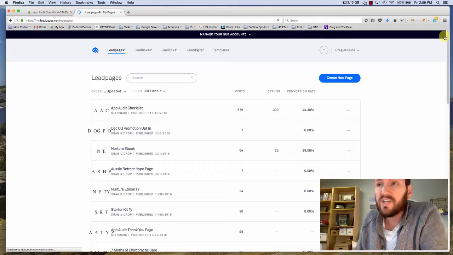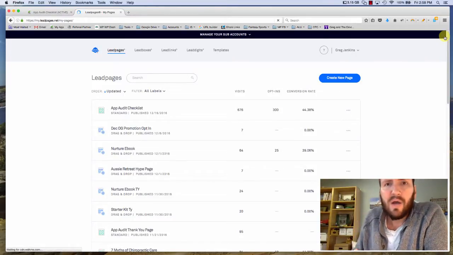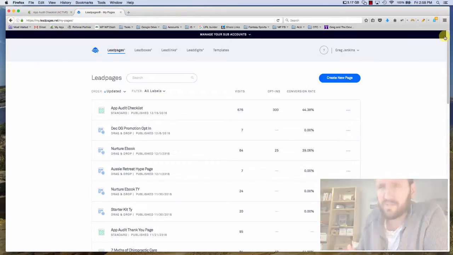But for my purposes, I'm pleased with the outcome. I wouldn't say I've loved the process of building these pages. The drag and drop builder, I think, is a little clunky, and so I've definitely had some frustrations with just using it as a customer. But for the most part, I'm pleased with the outcomes it's created, and certainly pleased enough to stick with it rather than transition to a new solution.